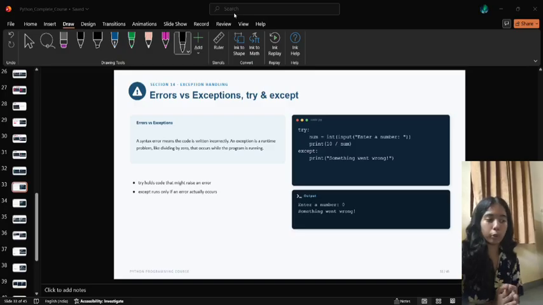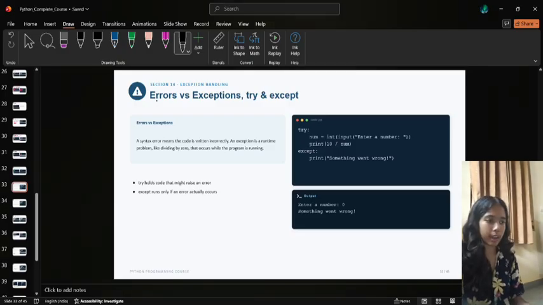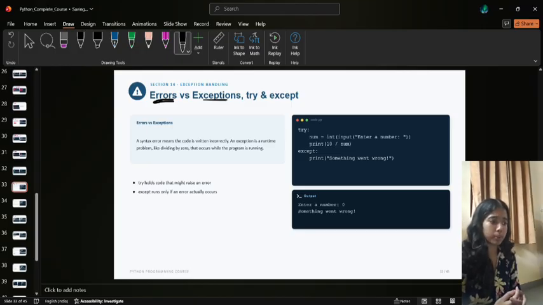So starting with today's topic, exception handling, the first topic is errors versus exceptions. So what is an error in the first place? Whenever you are writing your code and it suddenly stops execution, suddenly freezes, and there is no apparent reason, this is mainly because of an error. Your error can be a syntax error, a logical error, or sometimes a runtime error. What is a syntax error?